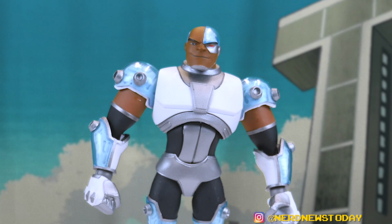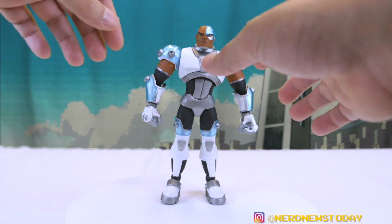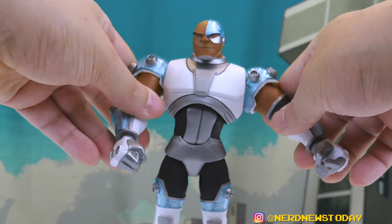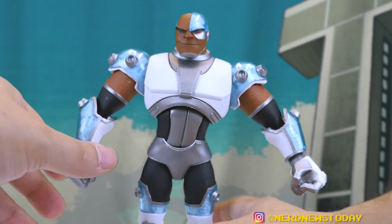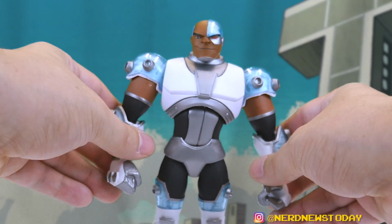Let's talk about articulation and posability. So how well articulated is this piece? Well, on the packaging, McFarlane Toys boasts this has 22 points of articulation. Let's find out about that, shall we? So our head can turn left and right, and it is ball jointed. That's a little stiff. Shoulders are ball jointed. These are actually very loose. I'm surprised they're this loose out of the box, in fact. And they're not whippy, wobbly, floppy, but they definitely are loose. They feel like they've been manhandled previously.